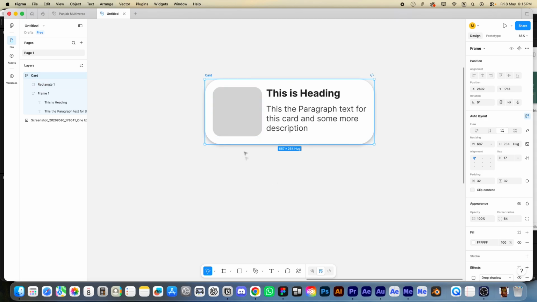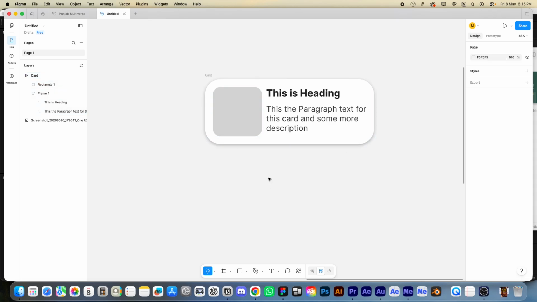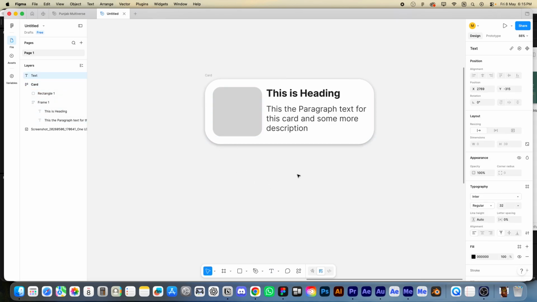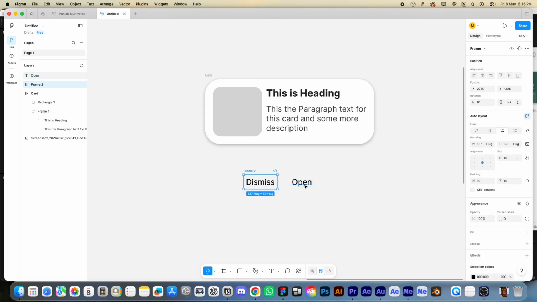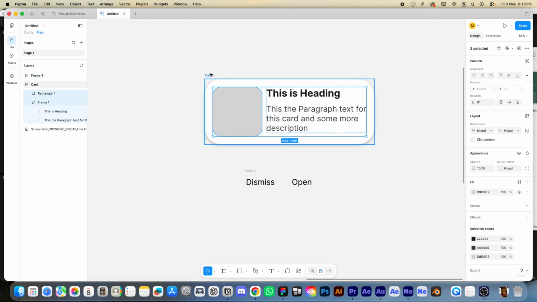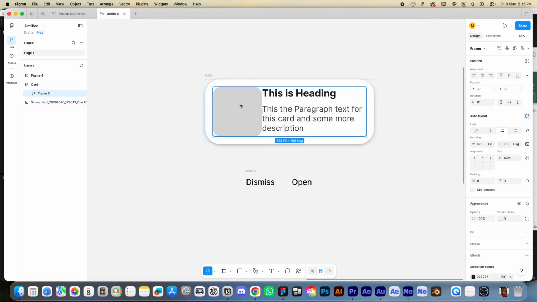So I want to add the buttons as well here. So let me create some buttons as well. Dismiss and open. Shift A. Then let's choose this one to be 20.